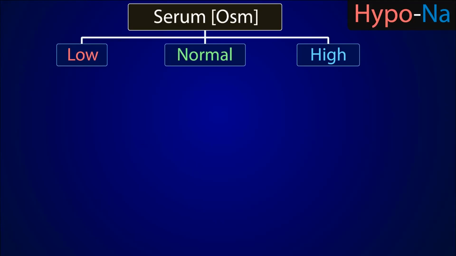So, hyponatremia. The first step when you see a low serum sodium concentration is to make sure that you're dealing with a real hyponatremia and that it's not one of these pseudo hyponatremias or due to some other thing. So the first thing you're going to measure is the serum osmolality. That is why we care about hyponatremia. That serum osmolality can either be low, normal, or high. If it's low, that's our real hyponatremia. That's when we're going to go down the rest of the algorithm.